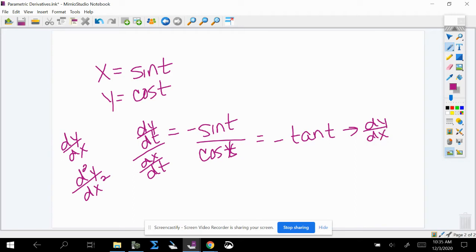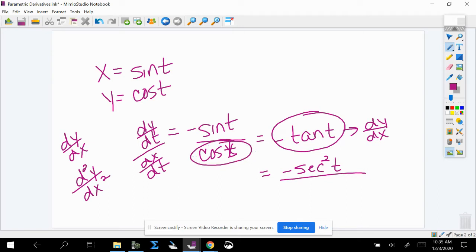To find the second derivative, now we're going to differentiate this. The derivative of tangent is secant squared. It keeps the negative, so the derivative of the derivative is negative secant squared. And then you're going to divide it by your original dx/dt, which was cosine t. Now that can actually simplify as well because cosine and secant are reciprocals. If I take a secant squared and divide it by a cosine, you're just putting another secant there because cosine is the reciprocal of secant. So this simplifies way down and gives you negative secant cubed of t for my second derivative.